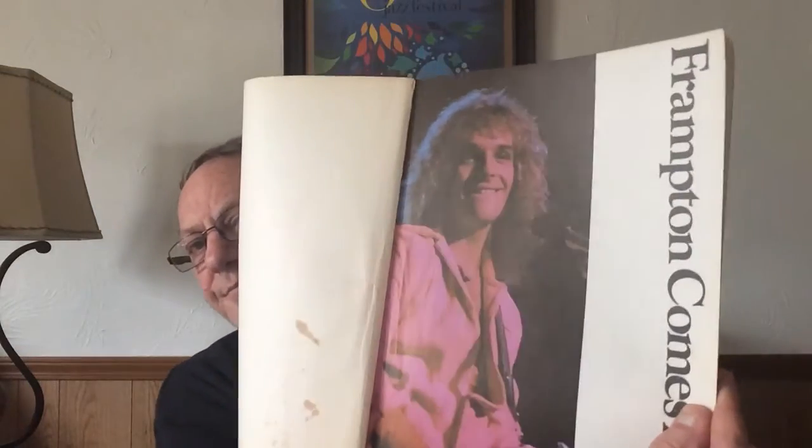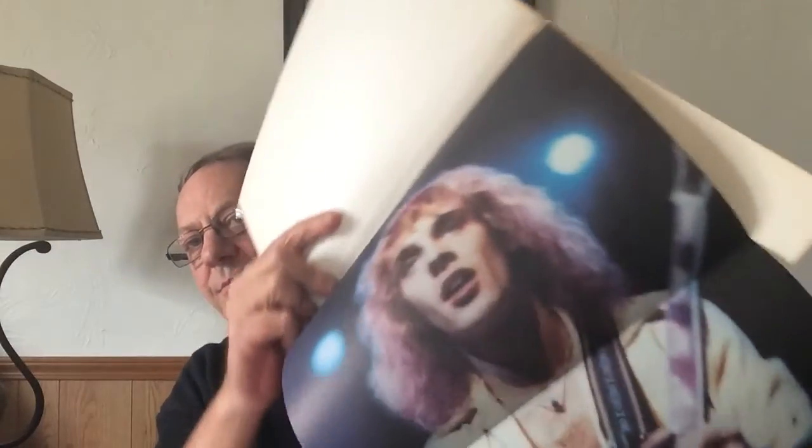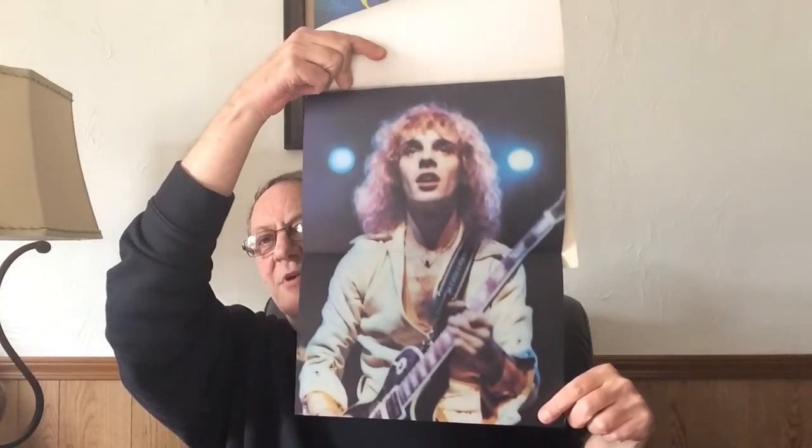So anyhow, this one has a lot of cool pictures in here. There's the band. And like I say, these songbooks, the transcriptions were usually in the correct key and everything. And here's something I forgot about. It's in the back of this. It's a fold out. That's what the album cover looks like, which is really cool. Haven't looked at this book for quite a while. So that's pretty nice.